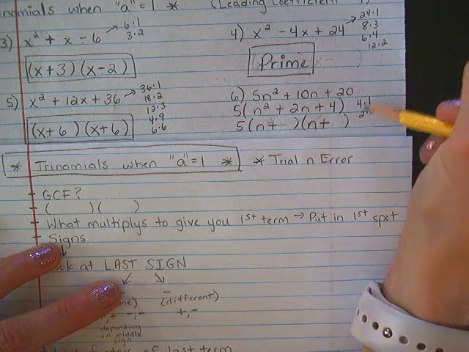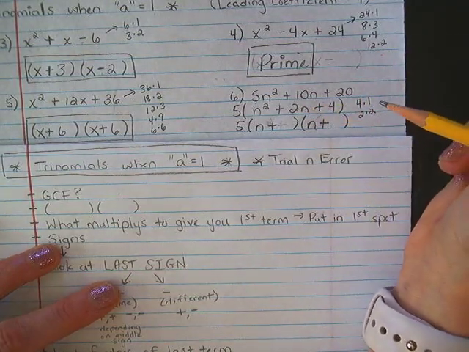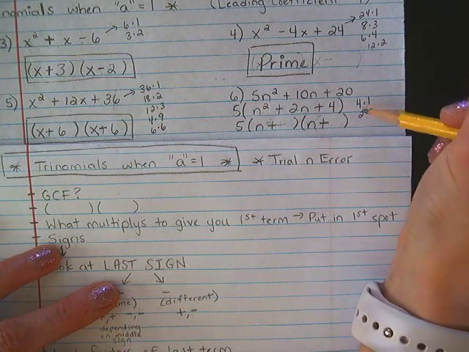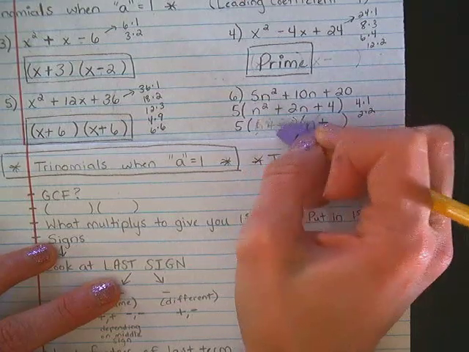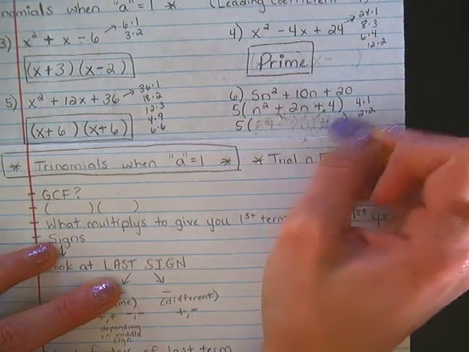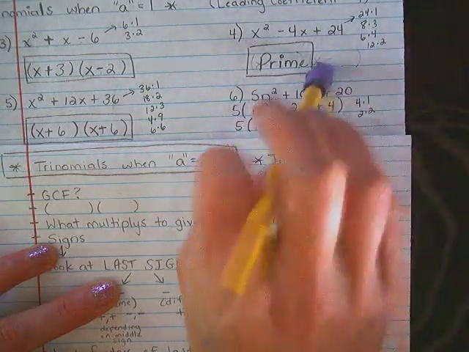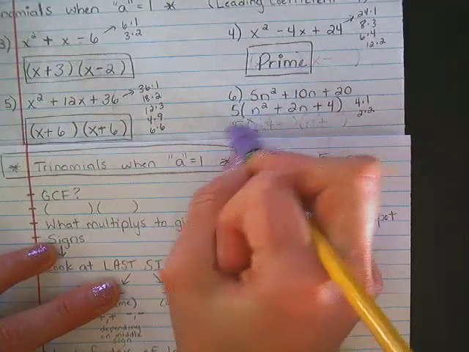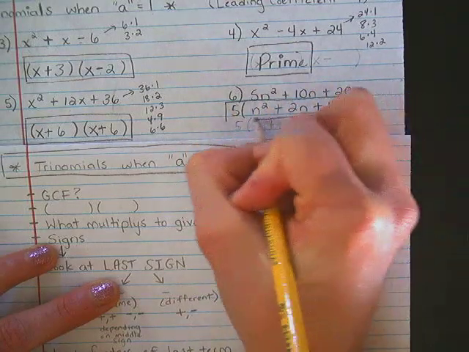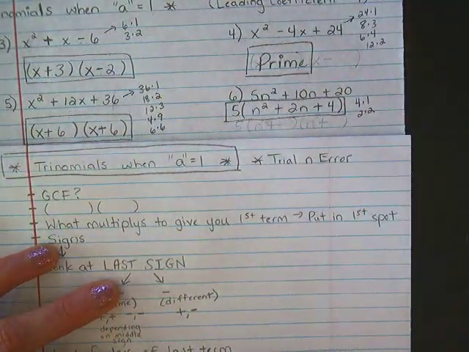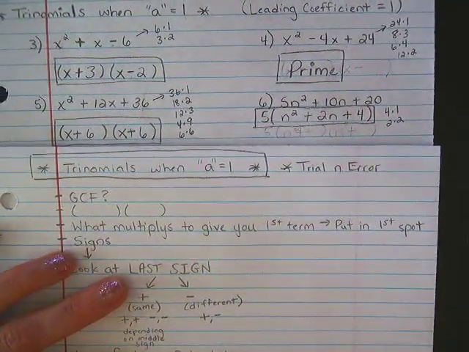So which of these will combine to give you the positive 2? Well, it doesn't look like either one of these will. So that doesn't mean that it's prime. It just means it won't factor any more than where it was. And so the most we could go here is that step right there. So we actually will just erase what we were trying to do. And this would be as far as that would go. Okay. So you got a couple examples of where it would factor and then where it wouldn't factor as much. All right.